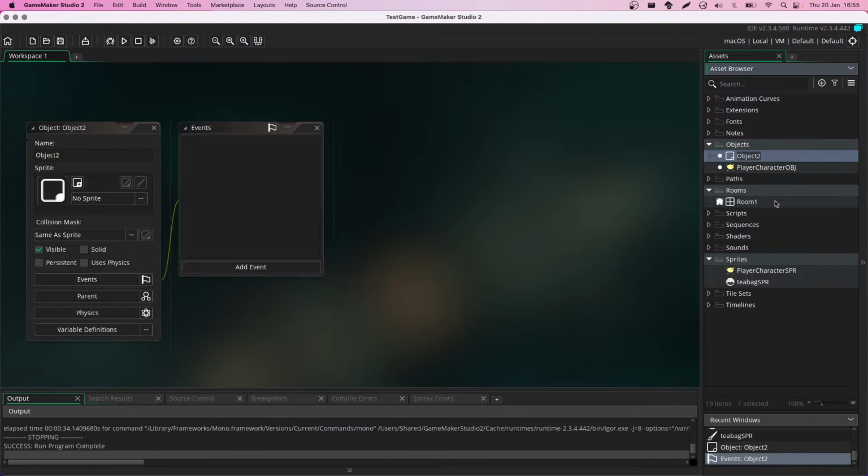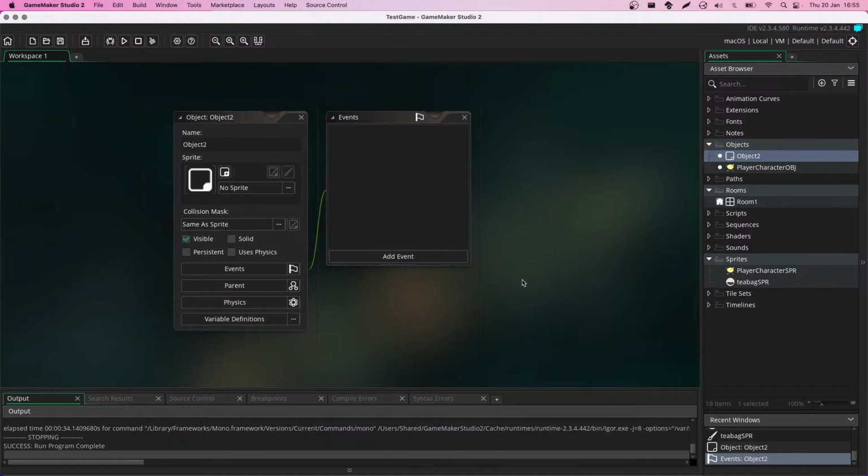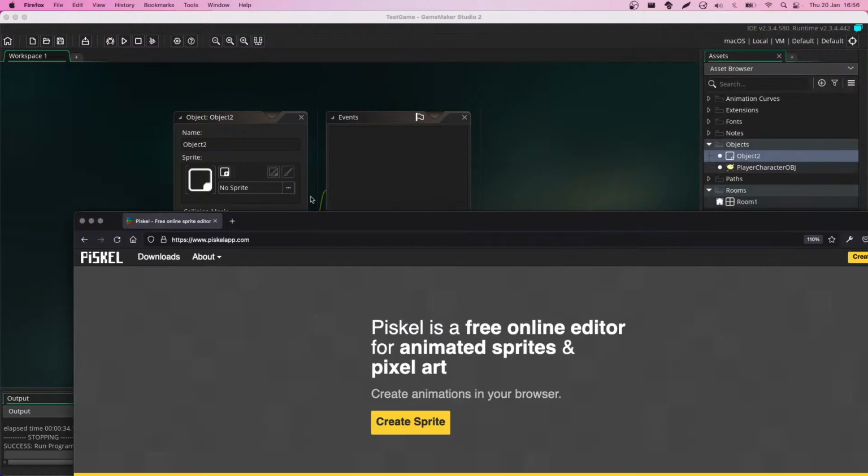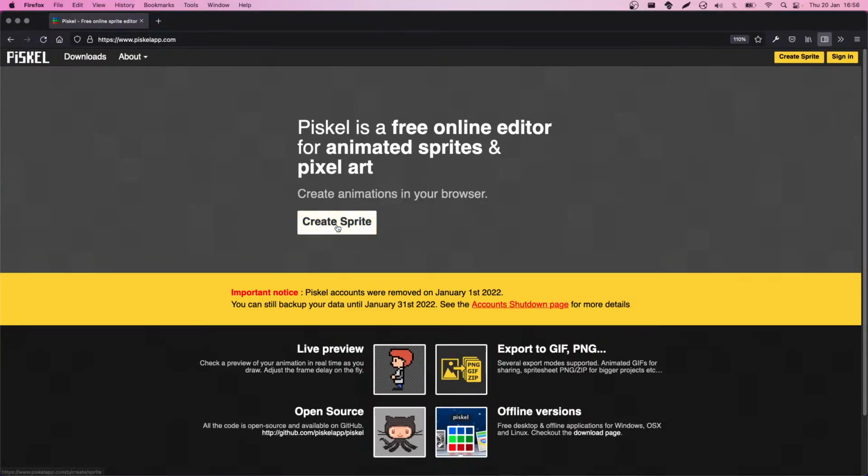Oh, it's nice to see some love for Paint.net. Oh, I'll tell you one, actually, which is just beautiful, in my opinion. There is a website called Pixel app.